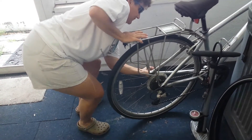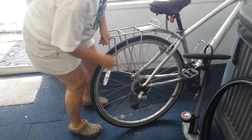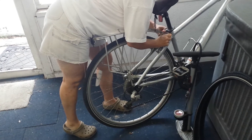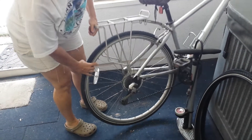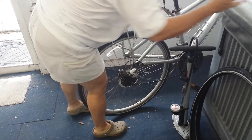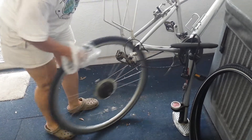First thing I'm going to do is snap the quick release, and I have to release my brake up here by squishing it together and popping it out. I release my tire and it comes right out, and I have my newspaper bag from this morning to grab the chain so they don't get my hand greasy.